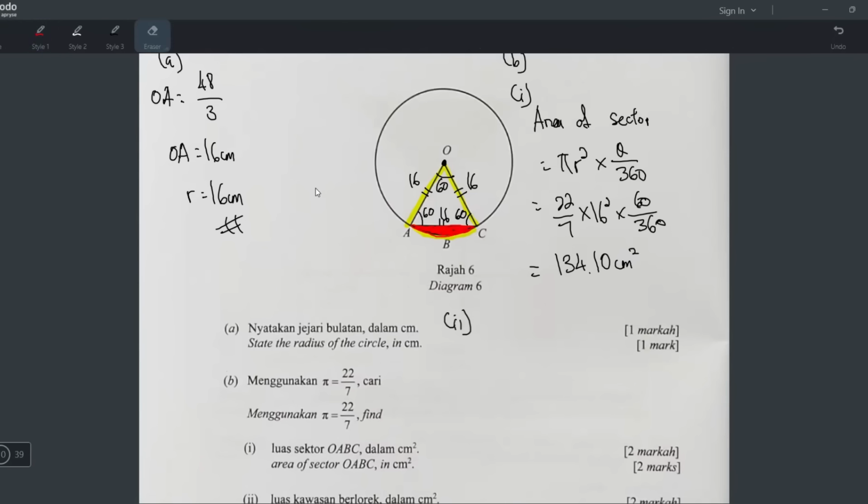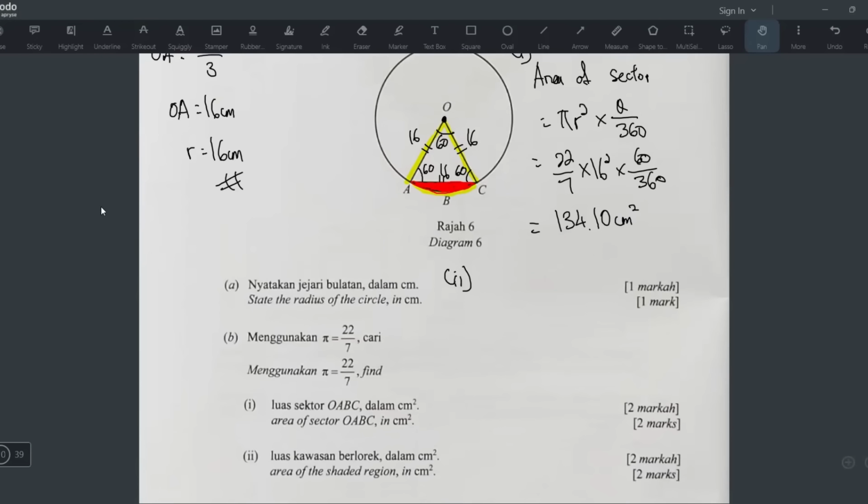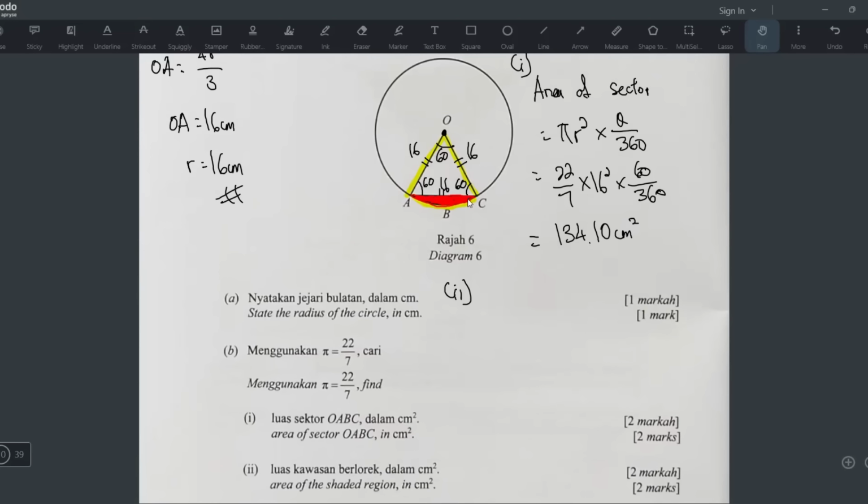Okay? What is a segment? Segment is the region between arc and the chord. In between arc and chord, that region in between, that's what we call segment. Okay. But this is mathematics, so you cannot use the formula directly. So the way to do it is like this. To find the area of this shaded region, or you can say area of segment, you first find the area of sector and then minus the area of triangle. Yeah, that's how you do it.